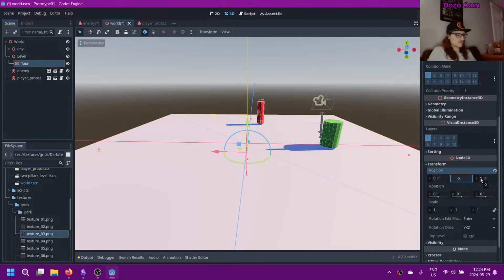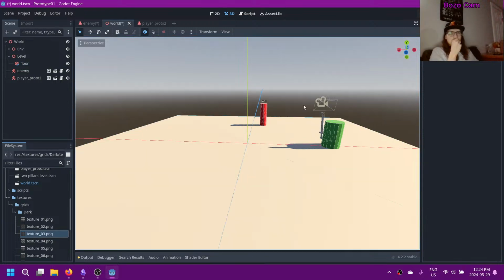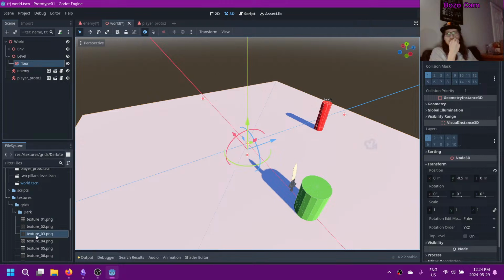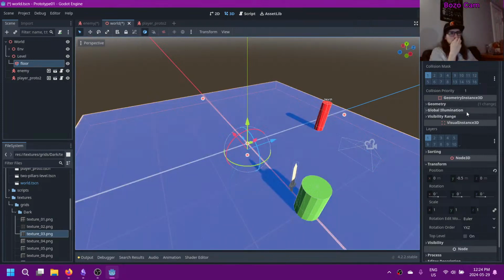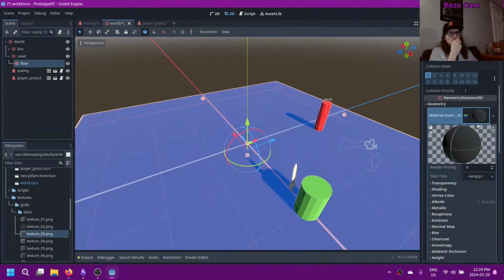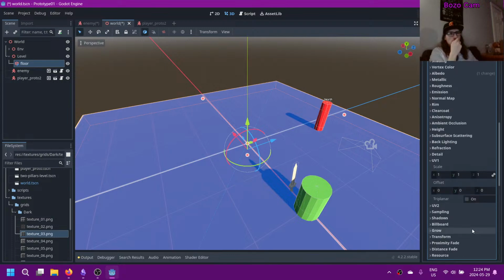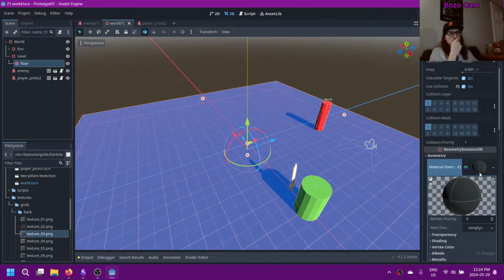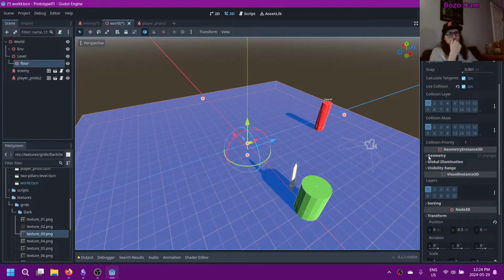Apply my texture to it. Make it triplanar. Awesome.